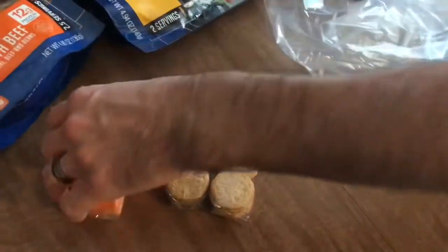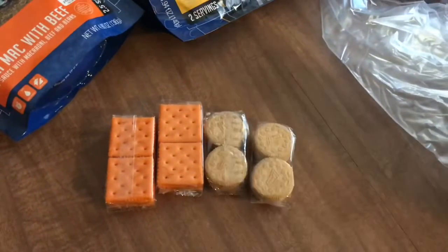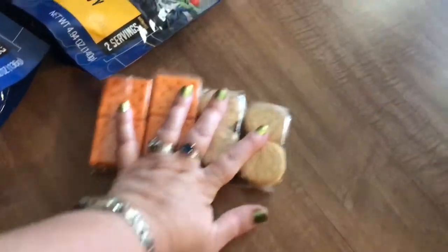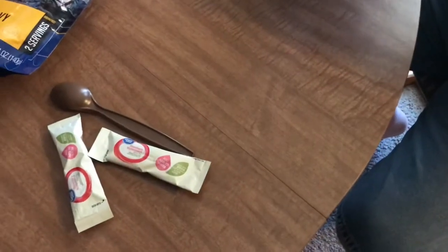We got a couple of crackers and a couple of cookies. I believe those are Lance brand, even though they're not marked. And we got an accessory pack here, so we got your MRE spoon and a couple of drink mixes for 16-ounce bottles of water.